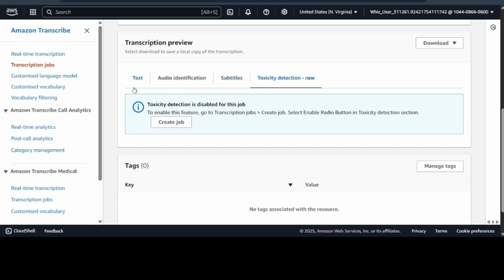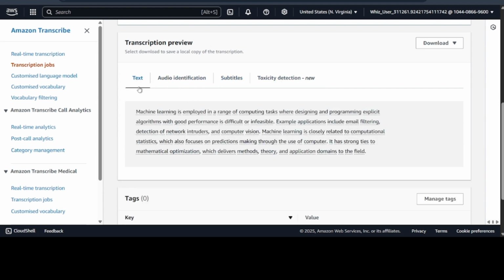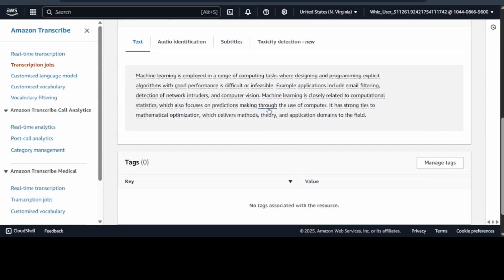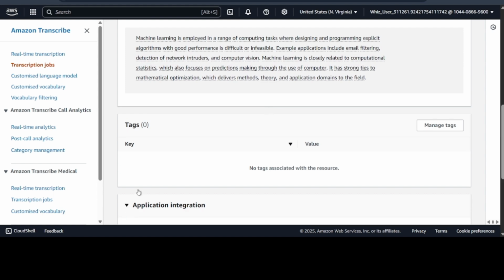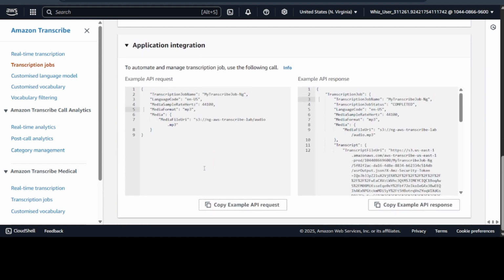But the main thing is, when you provide audio for the transcription job, or if you have a lot of audio files in the S3 bucket, you can directly choose the bucket and all the audio files can be transcribed here.